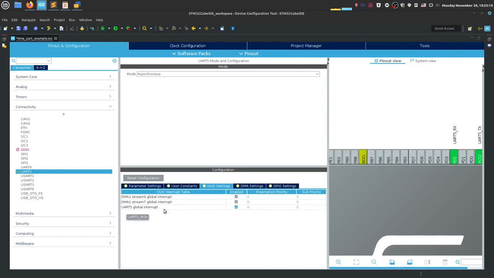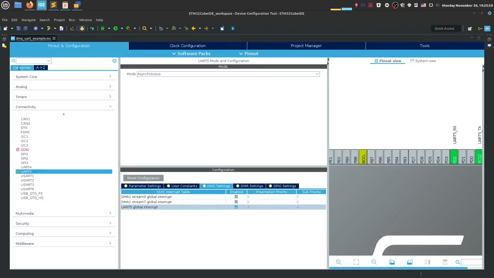But I also enabled for the UART, and I'm only aware for the UART right now, is this specialty. For the receive, you only need the global interrupts for the DMA. But for transmit complete, you also have to have the UART interrupts enabled. So funny thing. Just keep in mind, if you're doing the same type of project, if you want the transmit transfer complete interrupts to happen, you also have to, for the UART peripheral at least, enable the interrupts for the whole peripheral as well.